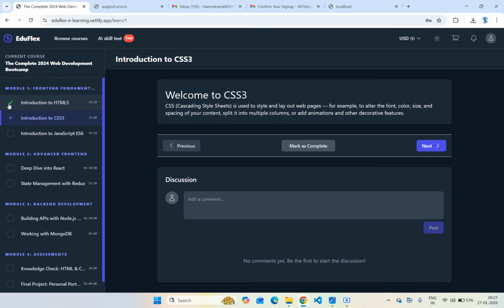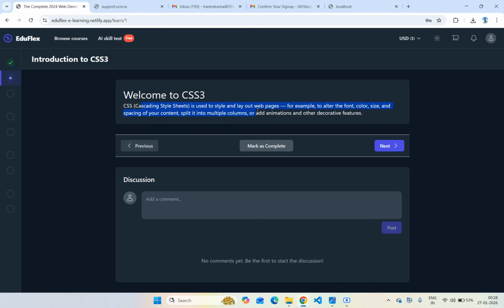So you can see a green checkbox. It indicates that this lesson you have completed and you have gone to the second lesson of chapter 1, or module 1. So the student will read this course, mark as complete.